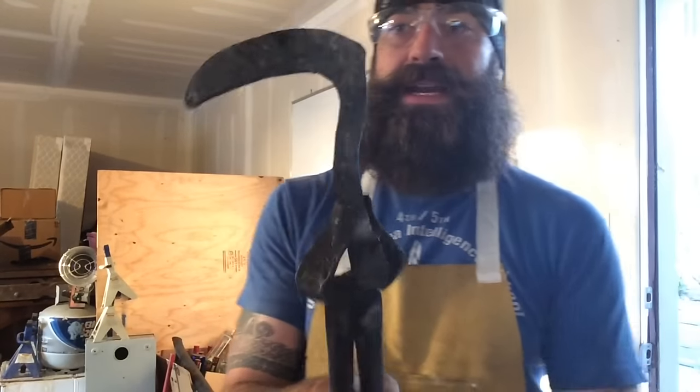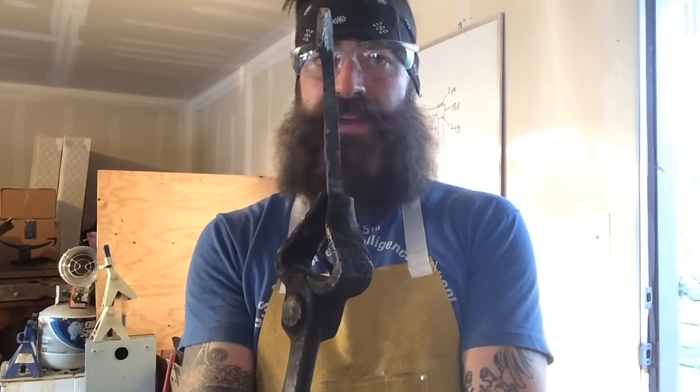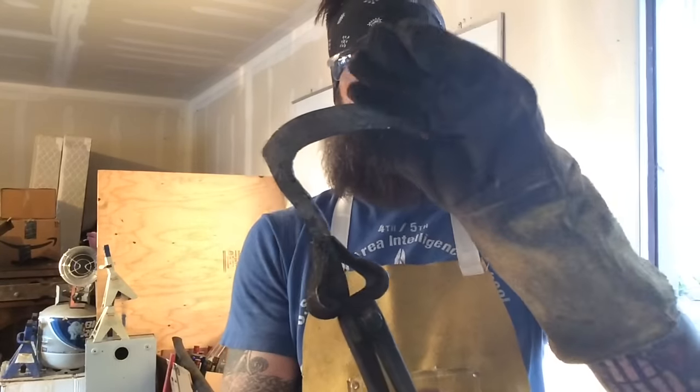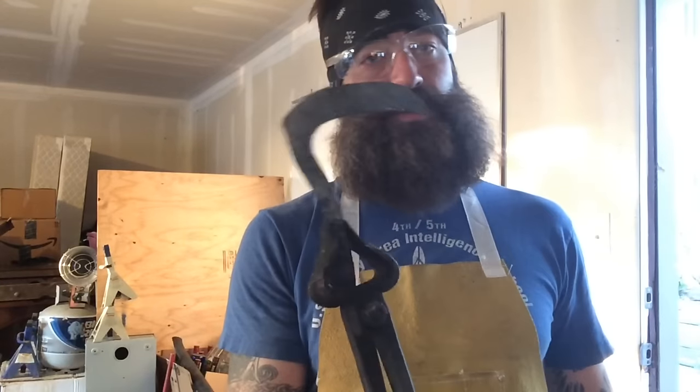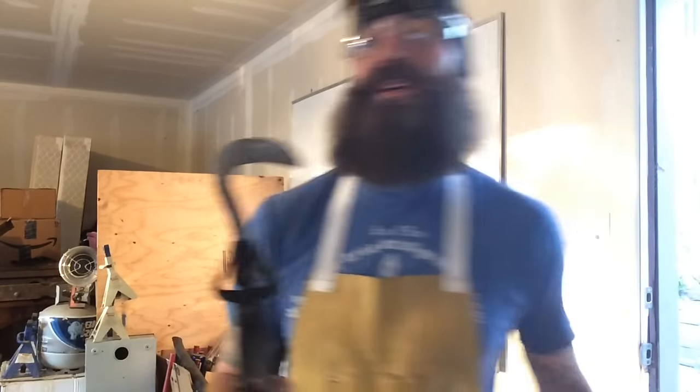I could stand to straighten it out a little bit more. It's just a little bit off, but I'm going to straighten it, and then I'm actually going to work on grinding it, start putting the bevel for the edge, and maybe making it a little bit more pointy at the bottom. But this one's shaping up. We're getting there on this one. This has been a pretty fun project so far.